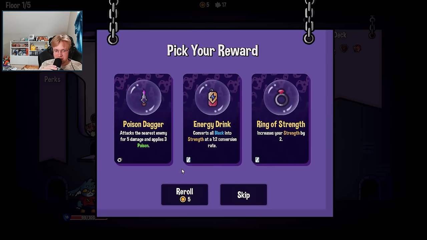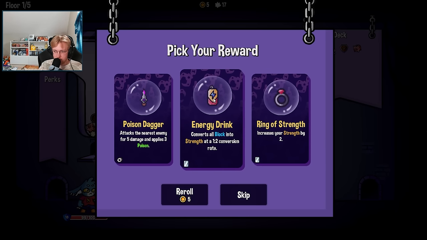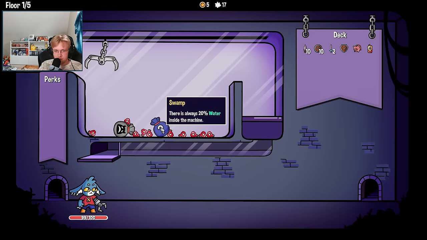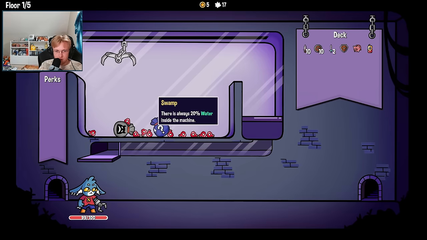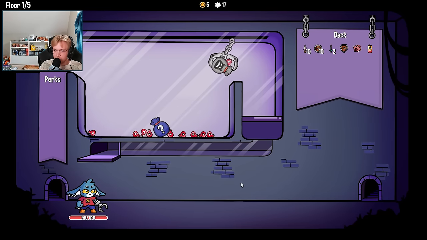Unlike normal ones. What do we get? Poison dagger. Attacks nearest enemy for 5. Applies 3 poison. Increases your strength by 2. Converts all block to strength. Let's do this. Oh, what is this? There's always 20% water inside the machine. Decreases the health of all enemies at 25%. What if I don't get it? Oh, we're good. It's strong.